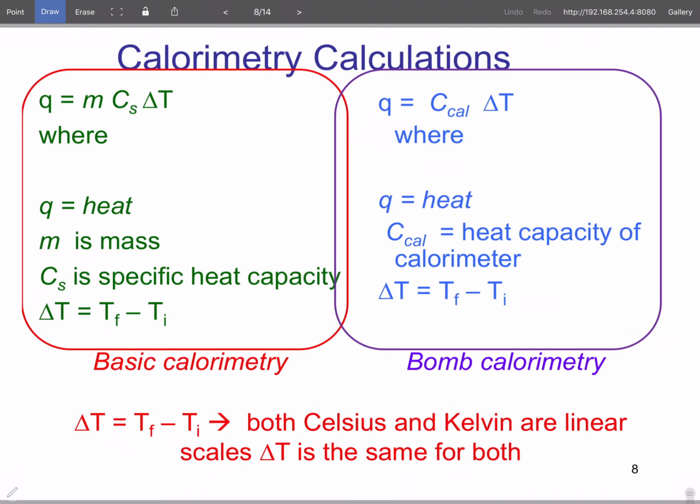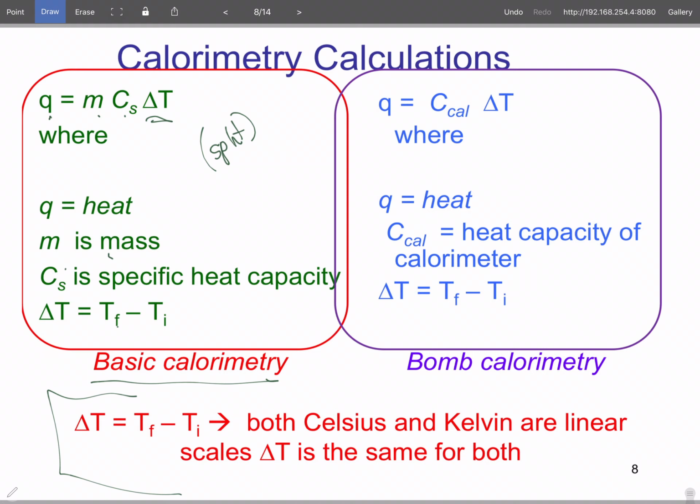So when we talk about this, we're talking about the calorimetry calculations. Well, here's your basic calorimetry. Q is the heat transferred, where m is the mass, specific heat is C sub S. I will often use "specific heat" for specific heat because not everybody uses the same symbol for it. And then delta T, T final minus T initial. And on the next slide, I have a little more room, so I'll show you about this rule.